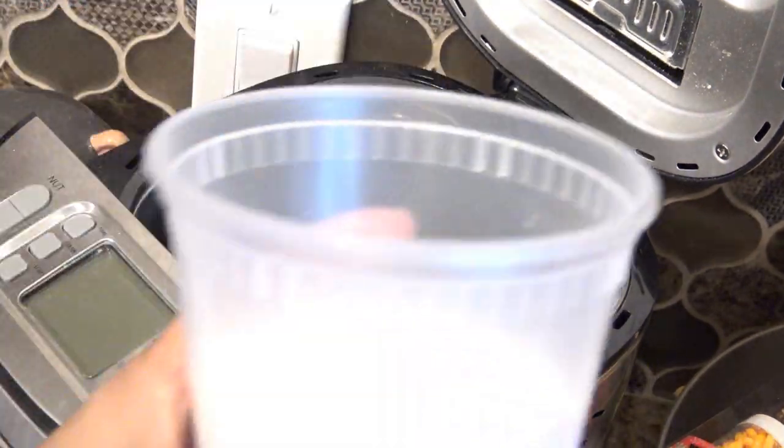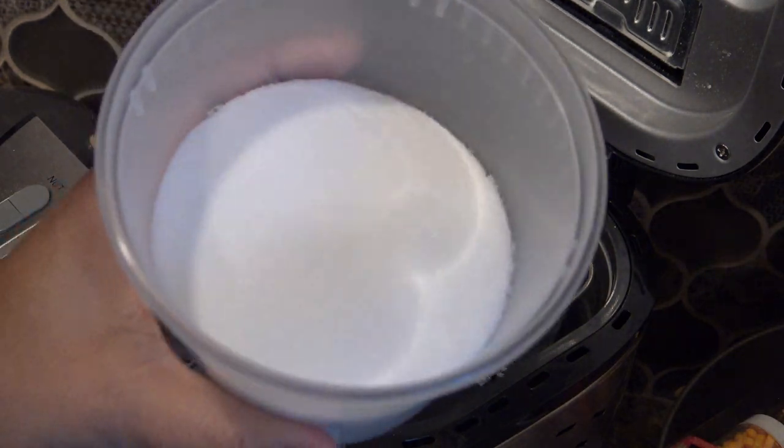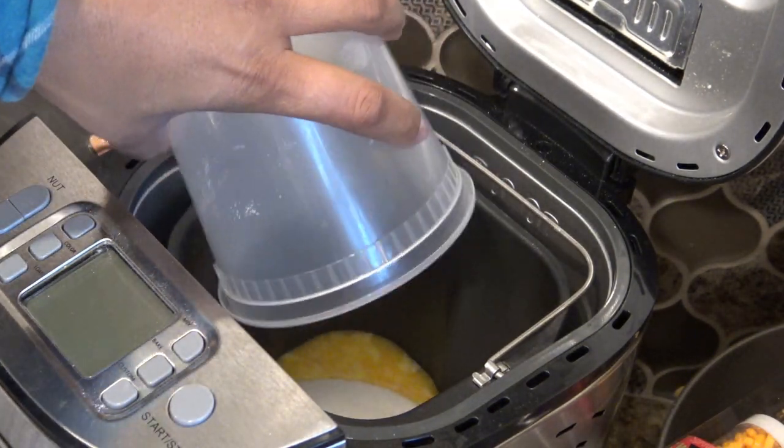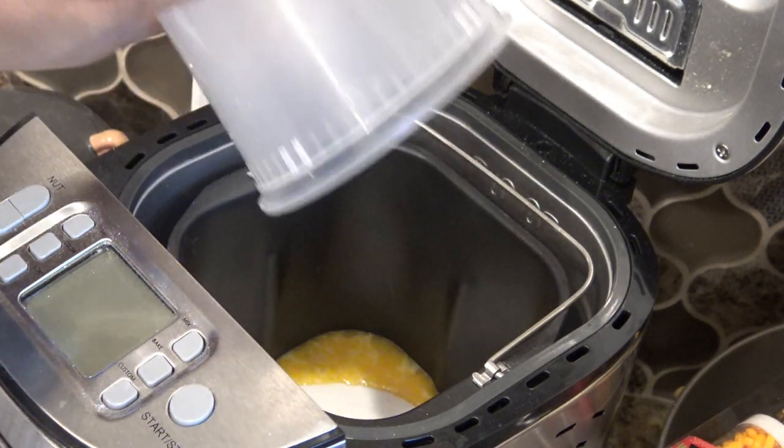Okay, I measure out the sugar and put it in this thing. Look at this. Oh my gosh. Just wanted to show that, so you know what's going in there. Is it gonna be yummy?